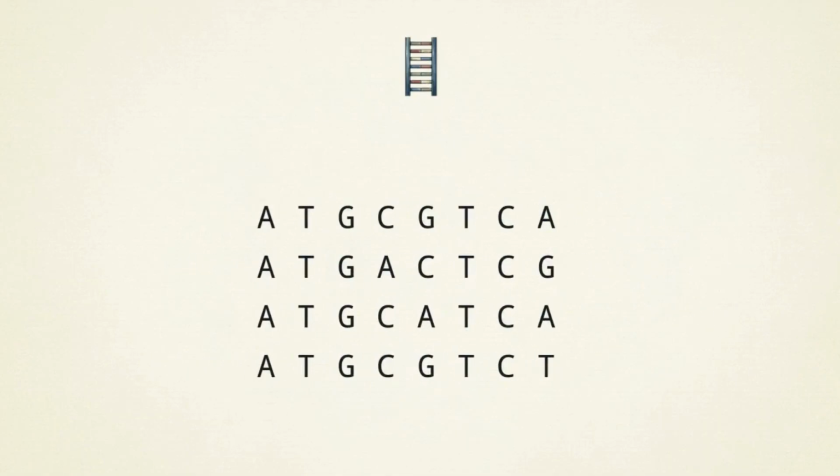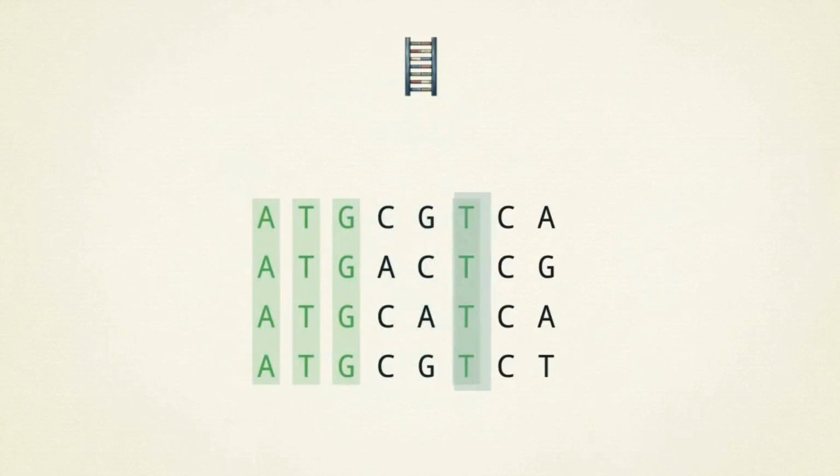Think of this as stacking these sequence strings on top of each other to compare them, position by position. We are looking for vertically conserved columns. These are positions where the letters are matching exactly across different species, showing regions of the gene that have remained stable over millions of years.